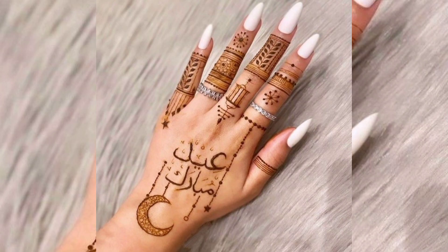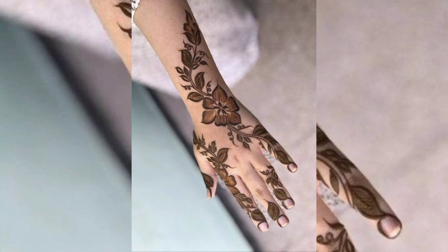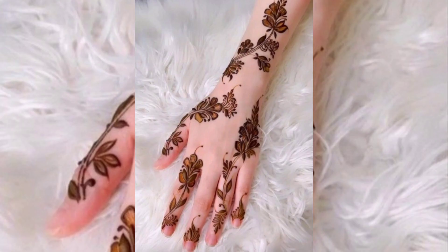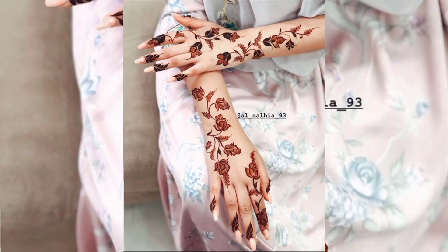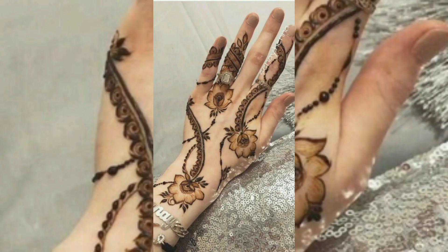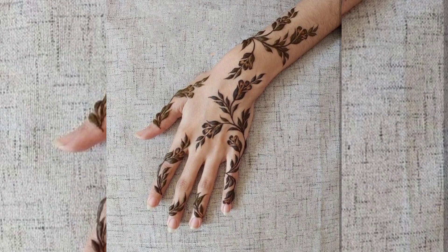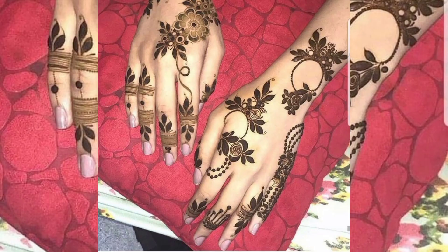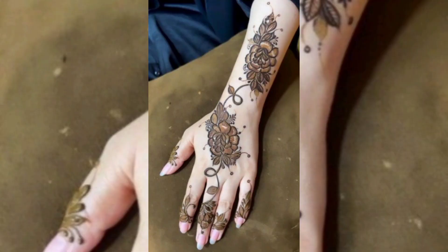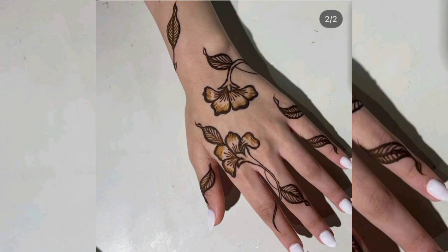Hello friends, welcome to Fashion Icon 143. In today's video related to mehndi design, I have for you very stylish and amazing Arabic and lotus mehndi designs. In this video you can see a variety of different mehndi designs, which include eight mini designs, plus Navratri and Karvachauth mehndi designs. These are all very beautiful and trending nowadays.